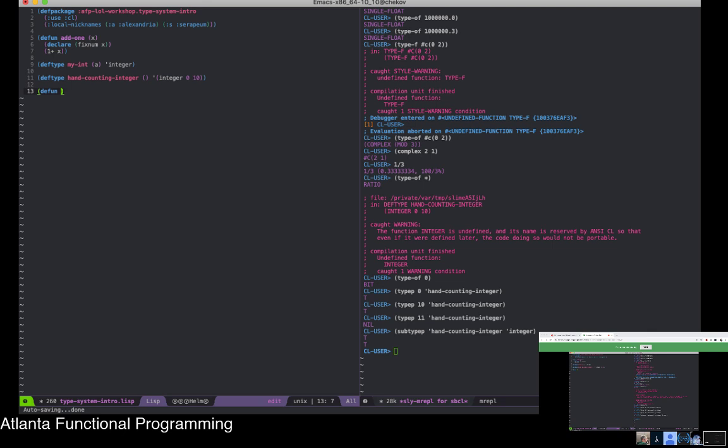Interesting. Perhaps the type declaration that Michael and I are most familiar with is simple-array single-float of 3 elements. Or 2 or 4, depending. Or 2 or 4, yes.